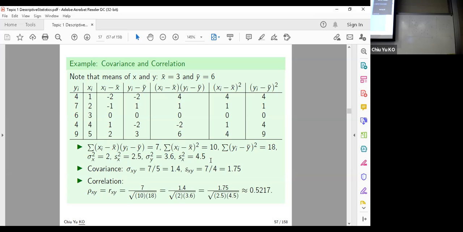Oh, I guess this would be Y. Sorry, typo here. And the covariance, right, will be just over the number of them, and SXY divided by n-1, okay? And the same for the correlation coefficient: you can either do the sum of these over the square root of the product of that, or you can take the covariance over the product of the two SDs. This is the population version, this is the sample version, and all give you the same result.